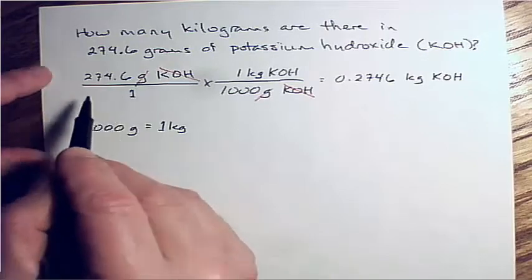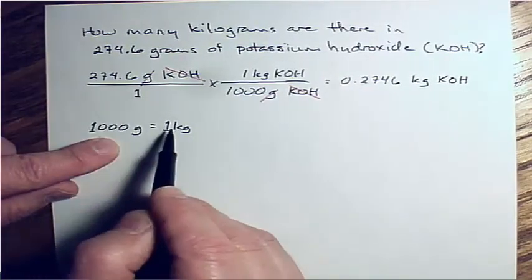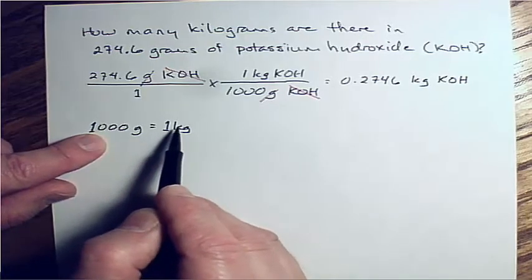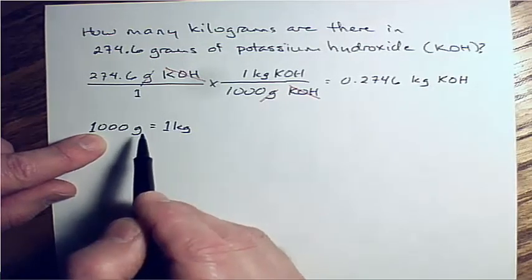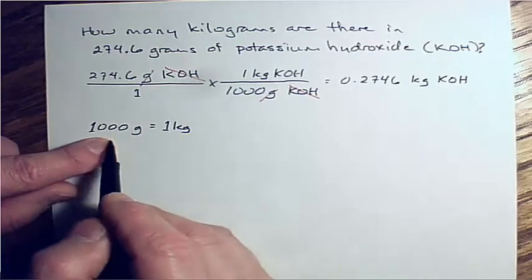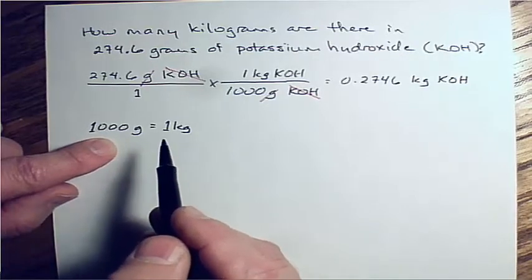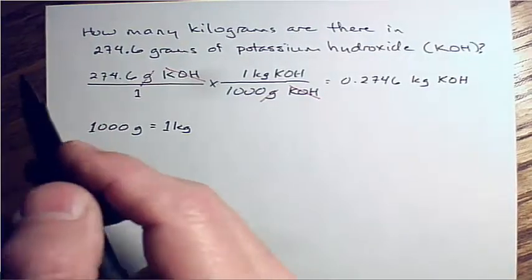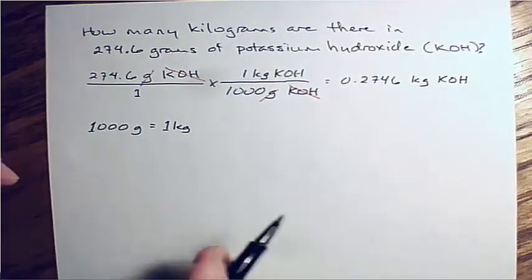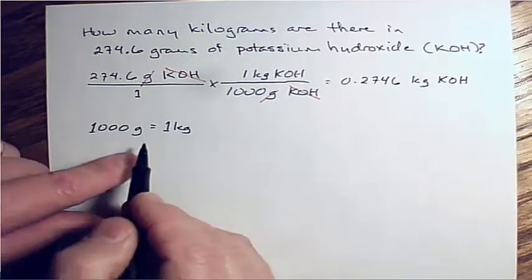Okay. So when we do a problem like this, and we have a defined relationship, like 1,000 grams equals 1 kilogram, not a calculated relationship, not a measured relationship, but a defined relationship, 1,000 grams equals 1 kilogram, or 1 liter equals 1,000 milliliters, that's defined. Okay, that's part of that metric system stuff. Okay, that King Henry, whatever that thing is you guys use, okay, that's defined.